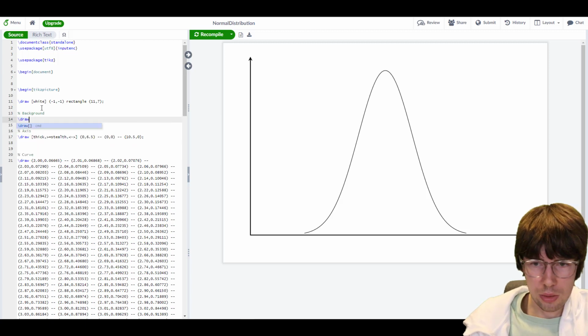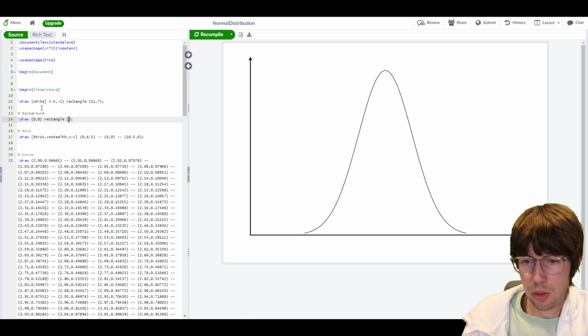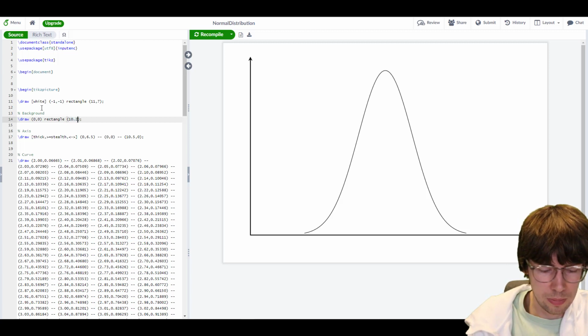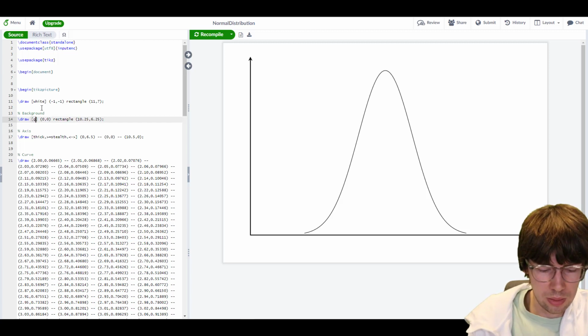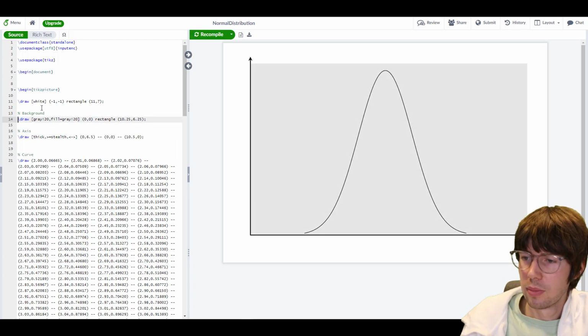So I'm gonna write here, draw, let's see, from coordinates 0, 0, not a line this time, but a rectangle. Remember the semicolon, all the way until, let's say, 10.25 and 6.25. And I'm gonna have some background color here. The line itself is going to be gray 20%, and the fill is going to be equal to gray 20%. Yeah, there we go. Starting to look like something.